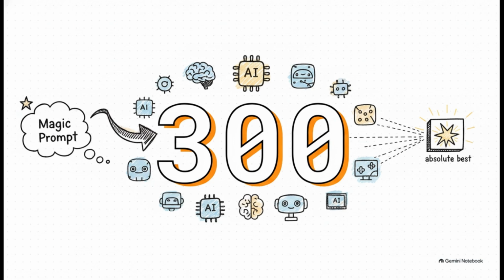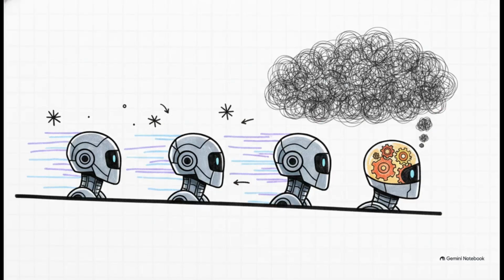So you can fire your one perfectly crafted magic prompt into this platform and literally watch multiple AIs race to give you the absolute best answer. For this test, the sources ran the prompt through the real heavy hitters, GPT-5, Claude 4, 2.5 Pro, and DeepSeek R1 simultaneously. Now, a super interesting observation they made here is that the 2.5 Pro model was noticeably slower than the rest. Why? Because it's what's called a reasoning model.